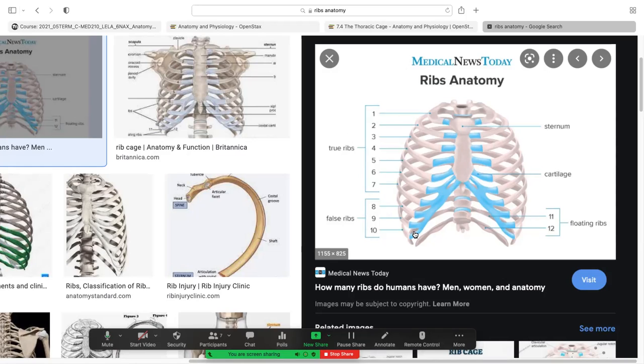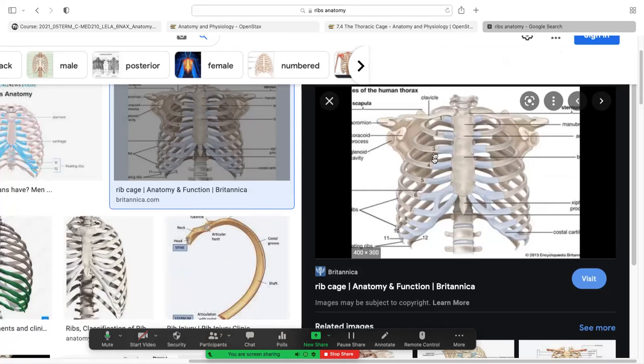Do you see how 10, 9, and 8 kind of connect into like 7 here? They're all together. And then ribs 1 through 10, your true ribs and your false ribs, have connections to both your sternum and to your spine in the back, right? It is your floating ribs, whose main function is to protect your posterior located kidneys. Those are the ones that are only connected into your thoracic 11 and thoracic 12 vertebrae in the back. And that's your anatomy of ribs. I kind of like this picture better because you could see the difference.